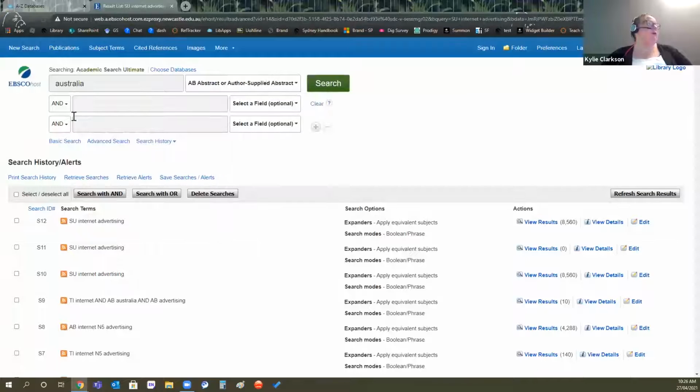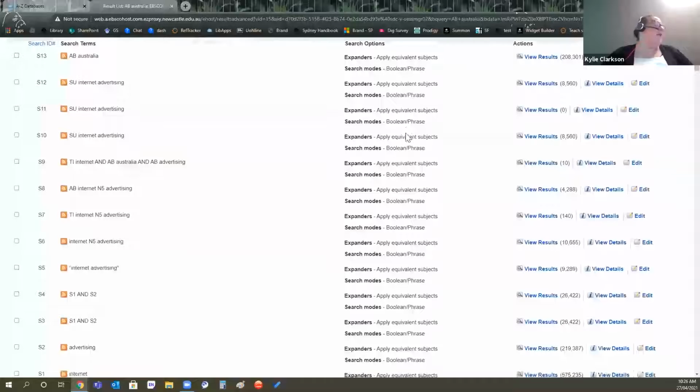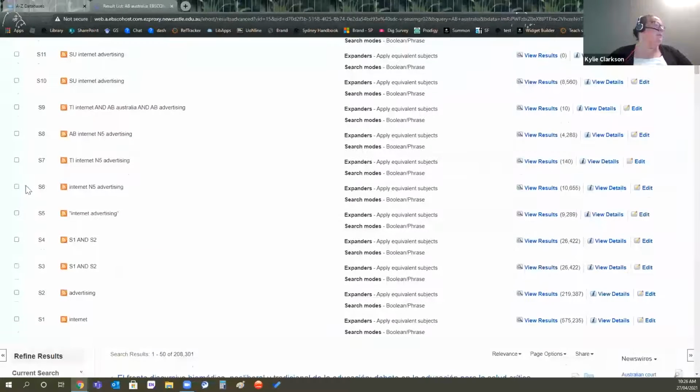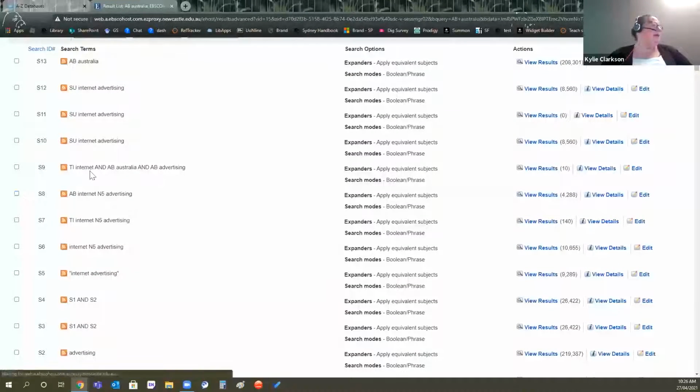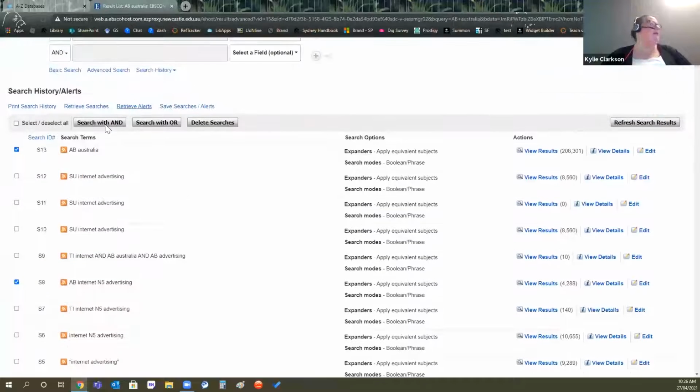What I would do is add Australia as a search term here, and then combine them by ticking S8 here, ticking S13, and then searching with AND. So you can do it that way.